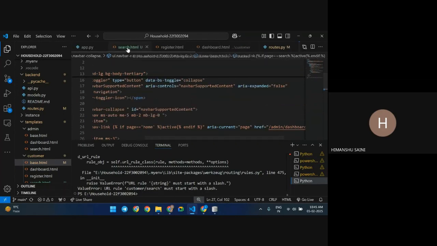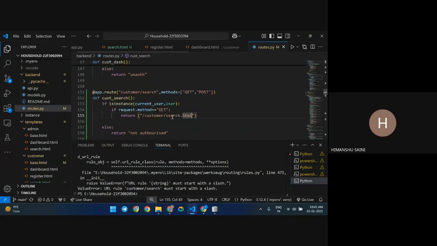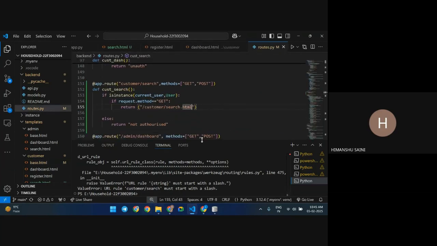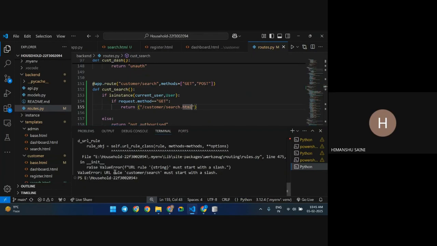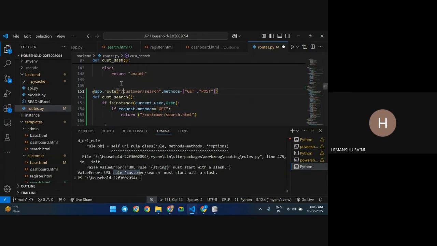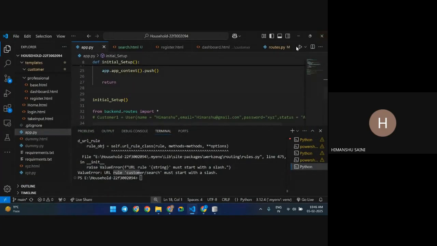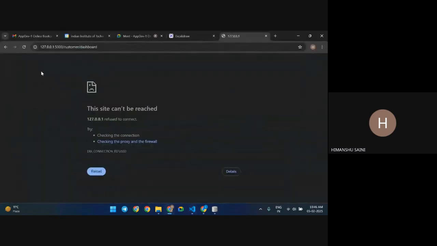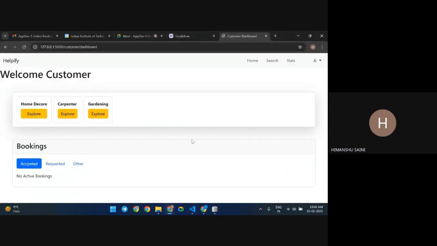Oh, there's some error in the routes. The error says that your URL must start with slash. Okay, so I haven't started this URL with slash, so I have to do that. Yeah, so this is the thing. And now if I rerun this app.py and refresh it, it's working.